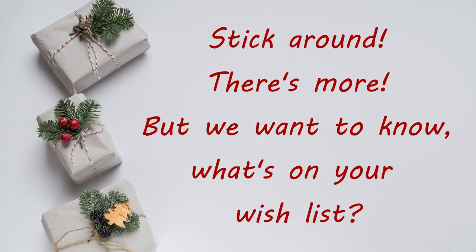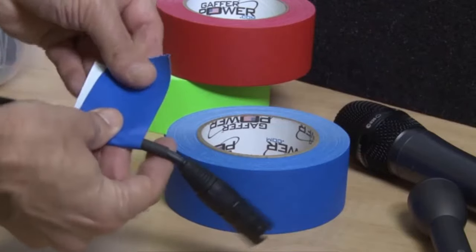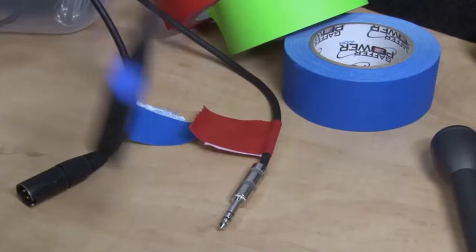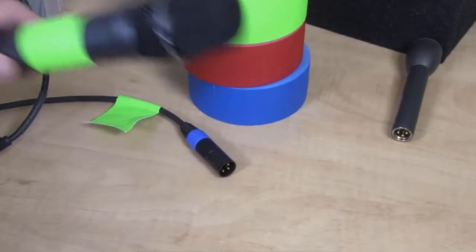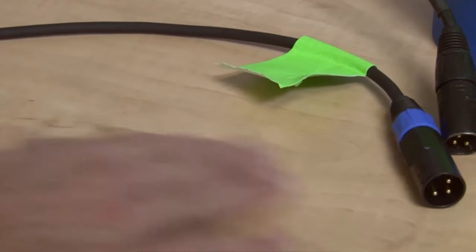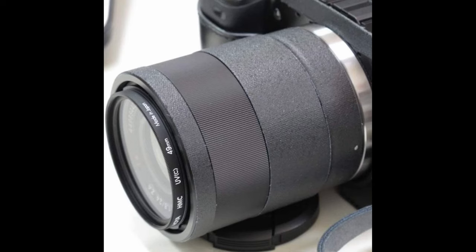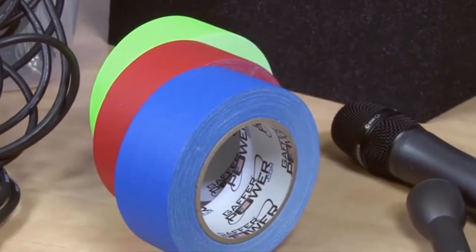Be sure to leave us a comment if you know of other great photography gift ideas or tell us what's on your gift wish list. We're going to continue with some storage and organization ideas. Tape is not your typical go-to gift, but once you see how functional these tapes are you will want some. Gaffer tape is very functional for organizing everything from labeling cords to holding down cords to repairing gear. It's a fabric tape that's strong and stays put, but when you remove it it will not leave a residue — and it's not the same thing as duct tape, which leaves behind a sticky mess.